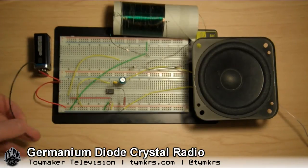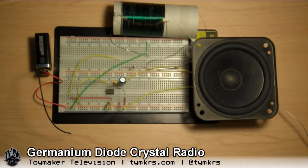And so that is the simple crystal set, crystal radio. And at some point I will put this into a more permanent enclosure, but I like breadboarding because I can reuse these things and I don't have to spend more money on more wires. Well, not that I spent money on these, but still, you guys get what I mean.